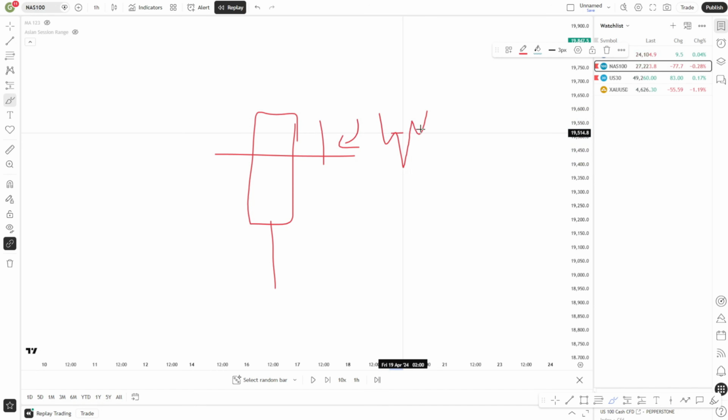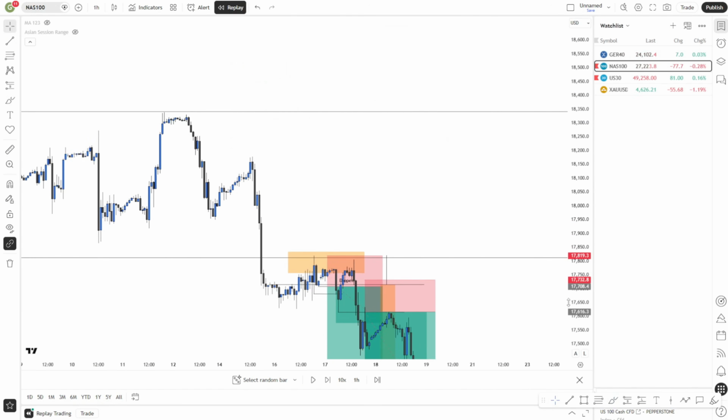You're trying to keep everything as simple as possible, because the more things you're going to use, the more you'll be confused. Okay, so in this case, we had aggressive model and also the safe one. So once we broke and closed below last low, in this example, this was our sell limit, SL, for example, like this. And as you can see, beautiful. So hopefully it makes sense.